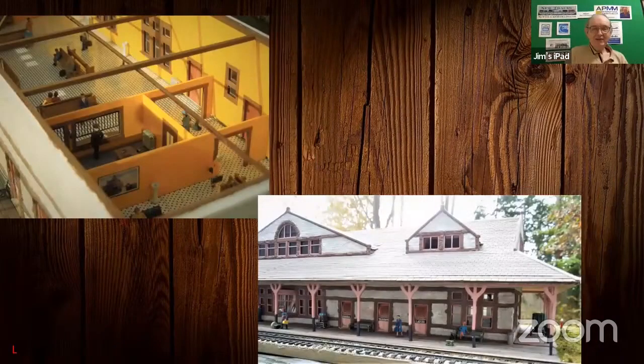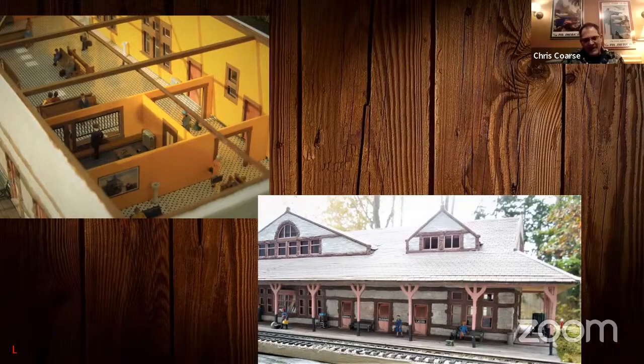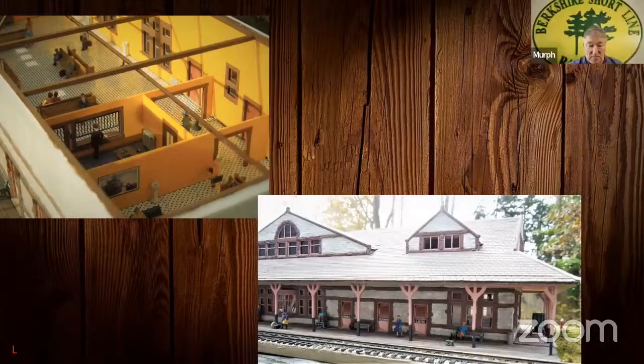Like I say, shopping cart. Yeah, it looks like this is the last slide. It looks like more of the previous, more of the station there.